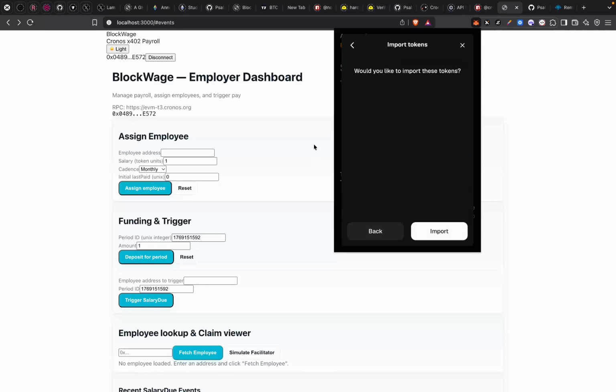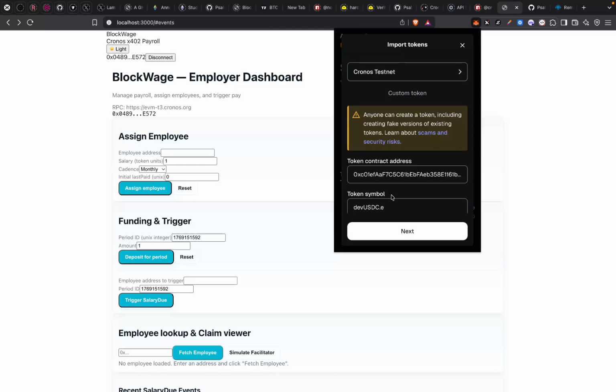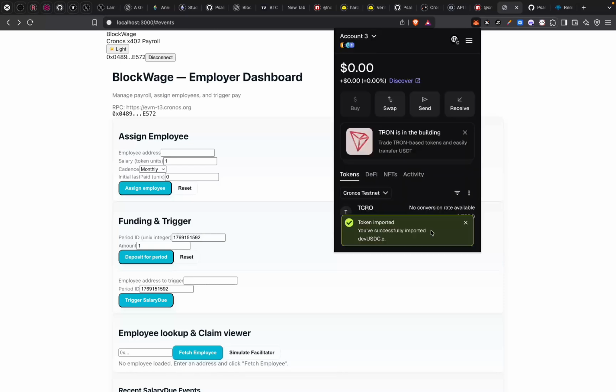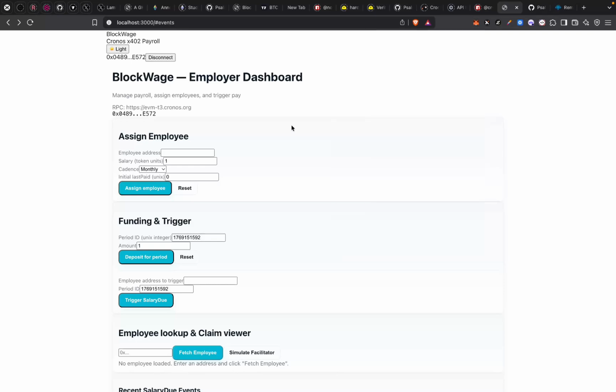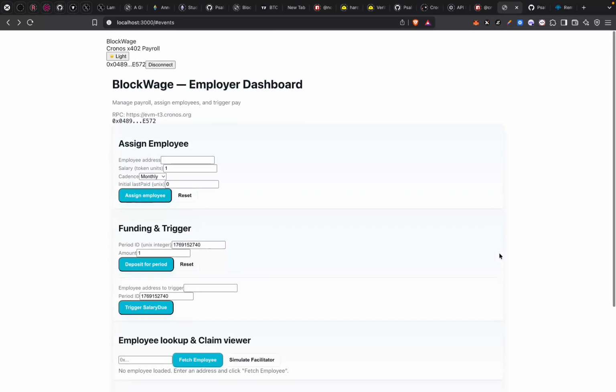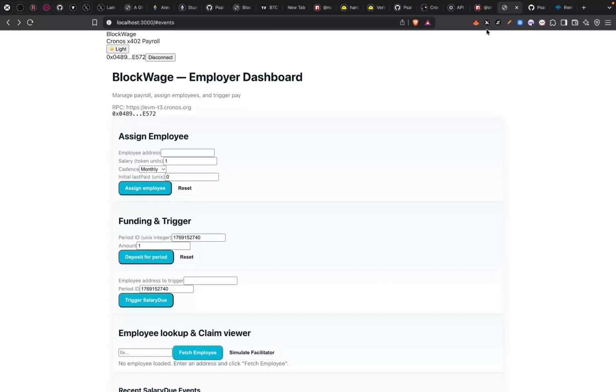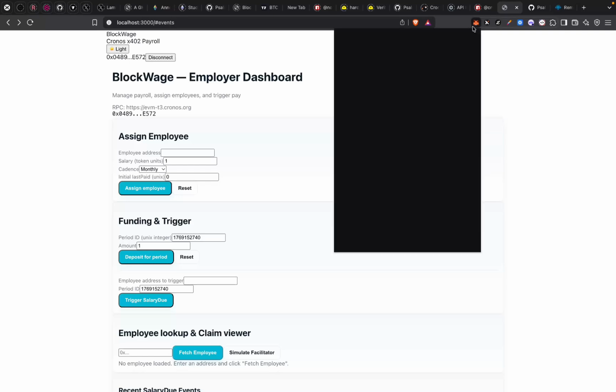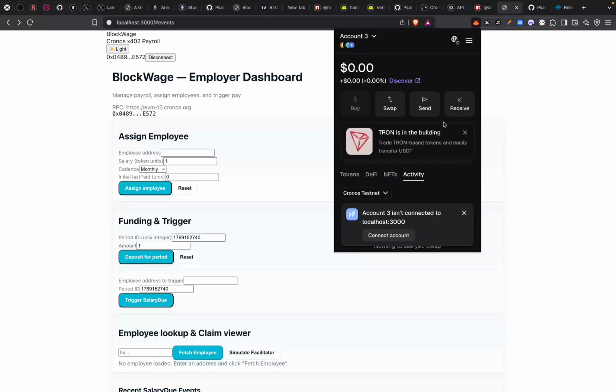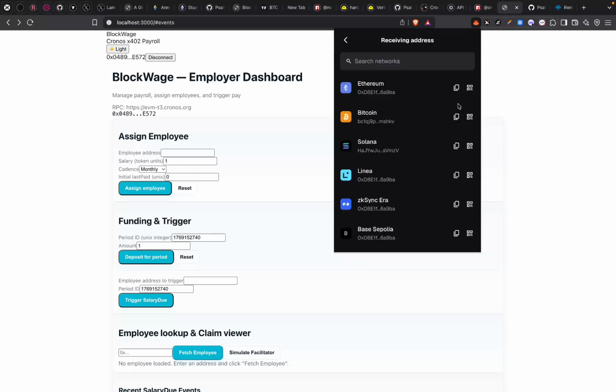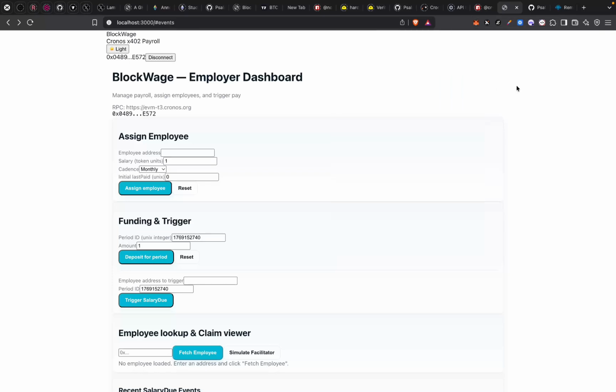So that's the idea. The idea is just to allow employers to pay their workers seamlessly, and allow employees to be paid seamlessly. So once you've put it in track, the employer deposits the money to a vault, and then the employees can go claim their salaries when it is due. And then we have a back end that checks for all those transactions.